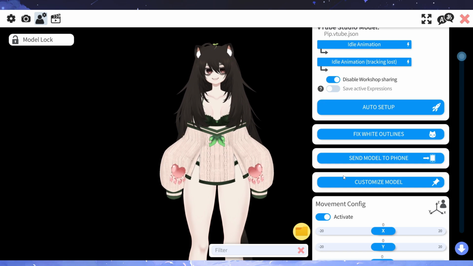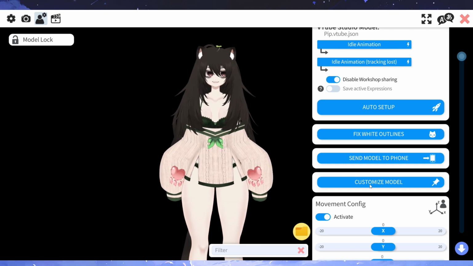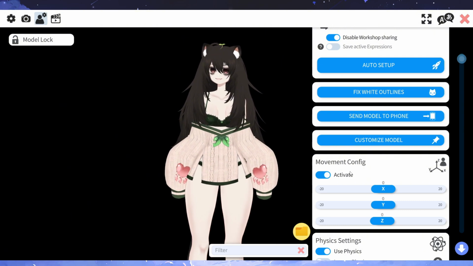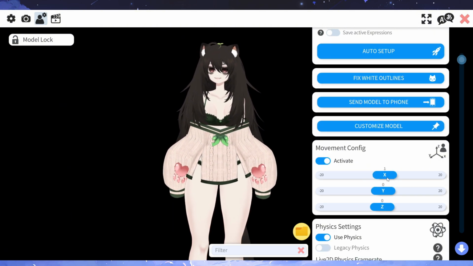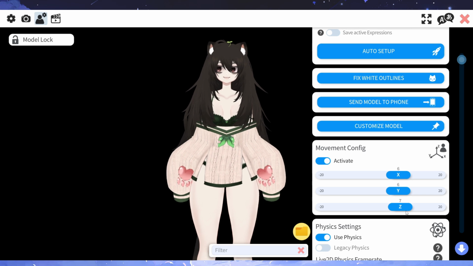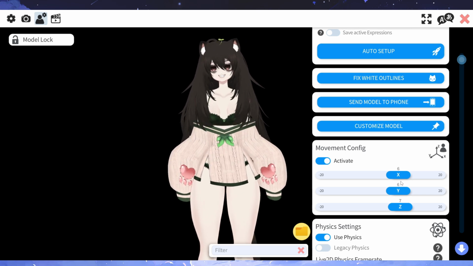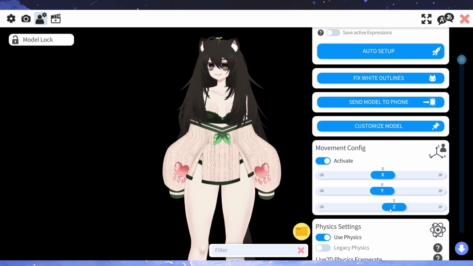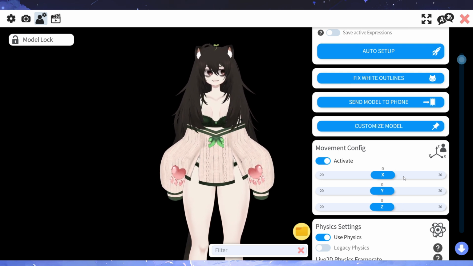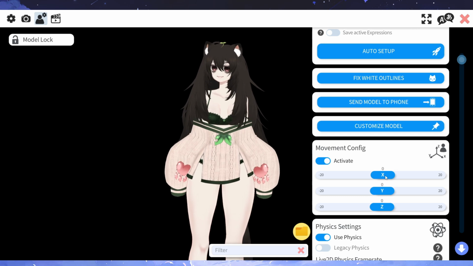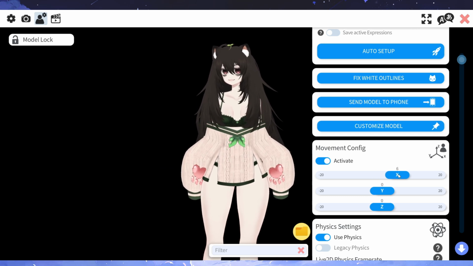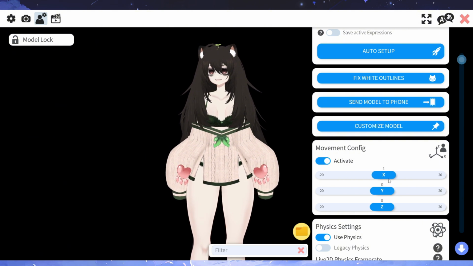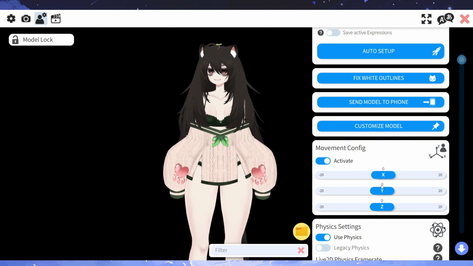You may have noticed, if you connect your tracking method to VTube Studio, that your model is very bouncy. And that's usually the default movement configuration. Now I'm going to show you what I mean by that. If I turn it up, Pip is very bouncy now, very movie. And that's because of the movement configuration. It just adds more bounce to it, I should say. Now, keep in mind, X is always left and right. So if you move left and right, it will move left and right more. To the left, to the right.